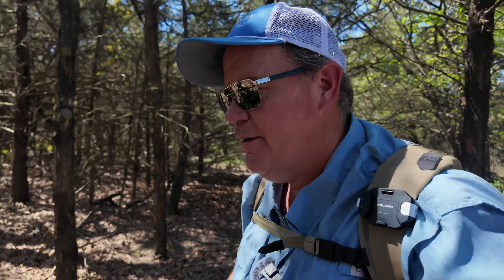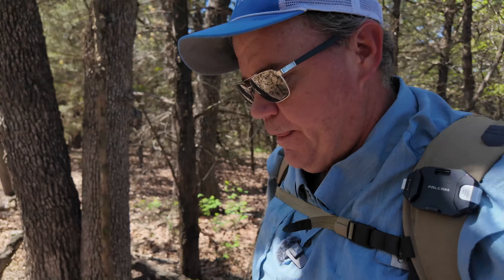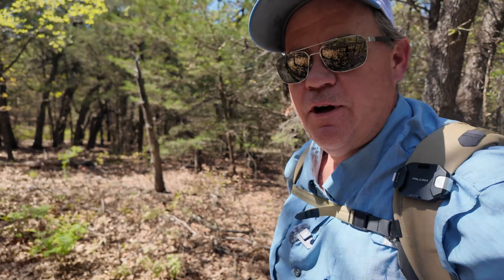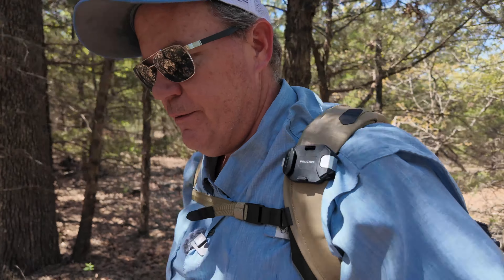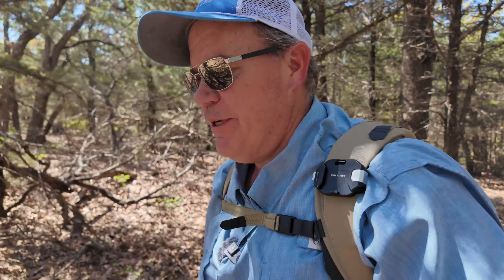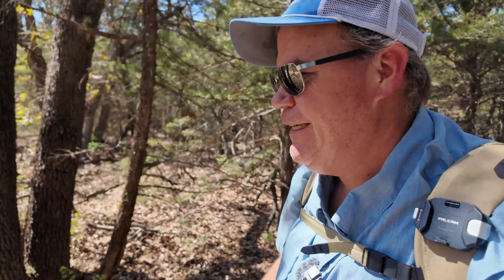Onward we go — not really out here for cameras, just out here for a little exercise and to show you the beauty and check out this new portion I've never seen before. Luckily I haven't seen a snake yet — that's my biggest fear. I guarantee you there are rattlesnakes and copperheads out here, 100%. A while ago I was walking along and heard some leaves rustling — just a little lizard, but I almost came out of my skin. I hate snakes.